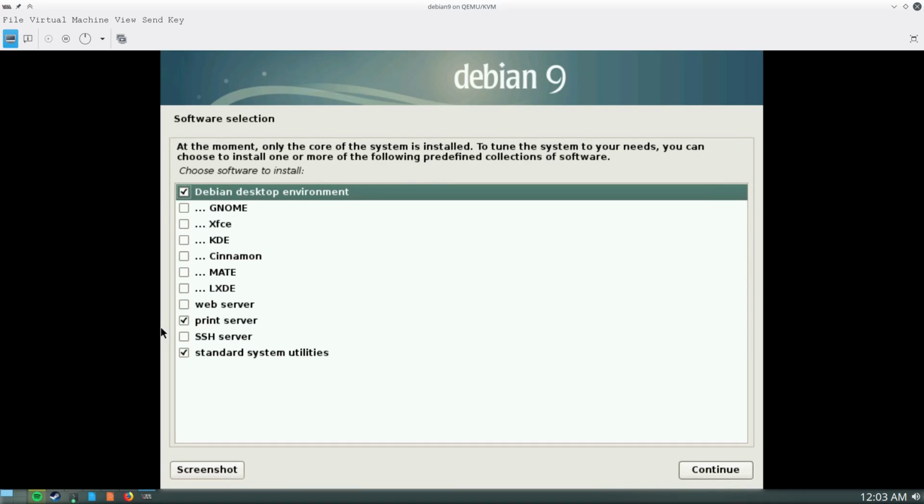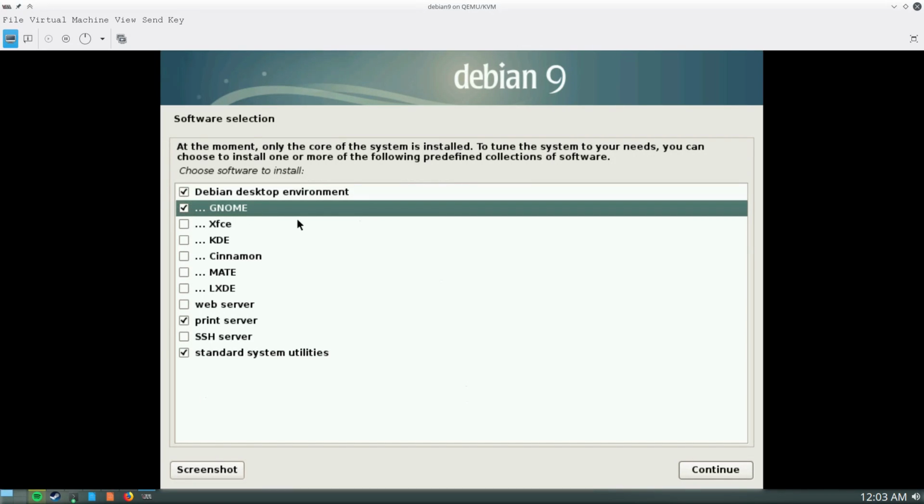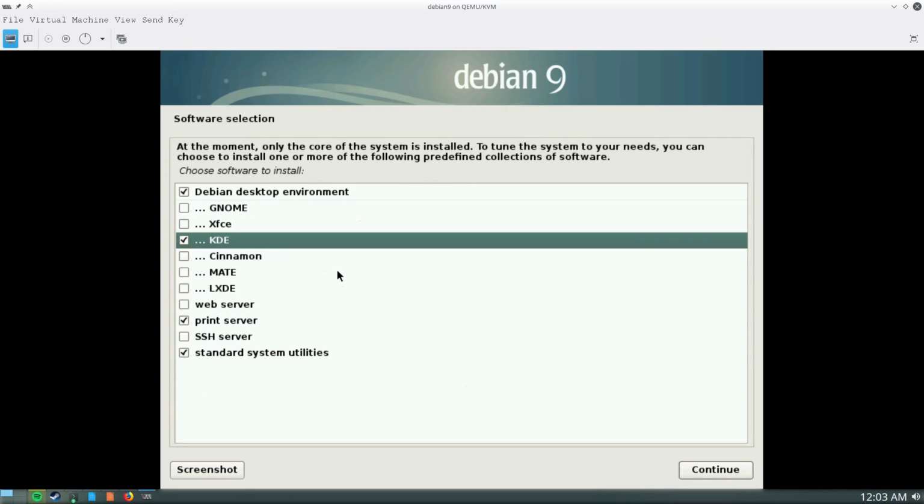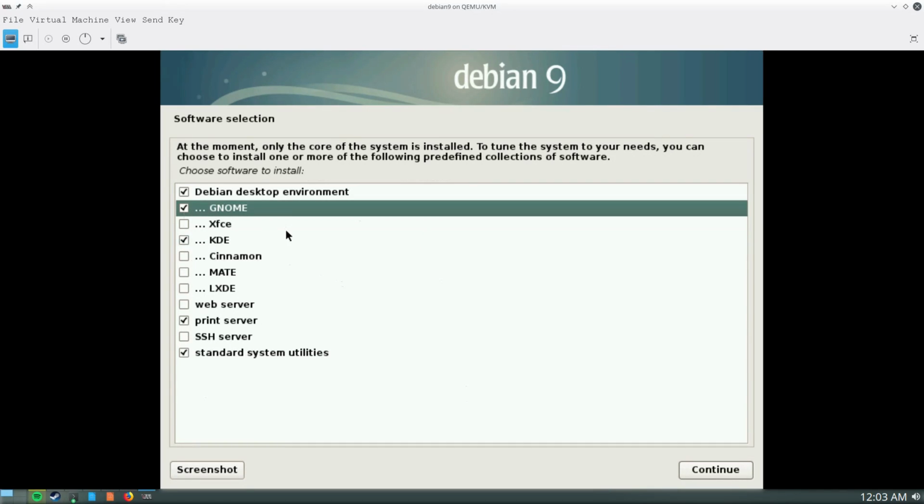Alright, so this is where we're going to select the packages that we're going to install for our system. Here we're going to pick our desktop environments. If you just check the very top one, you're going to get GNOME anyway, but I'm going to bullet GNOME just for good measure. If you want additional ones, you can check them off as well. If you want to install an alternative one, you can check off that one and uncheck the rest. If I uncheck GNOME and check KDE, I will only get the KDE desktop. Or I could check them both, and I'll get both GNOME and KDE.